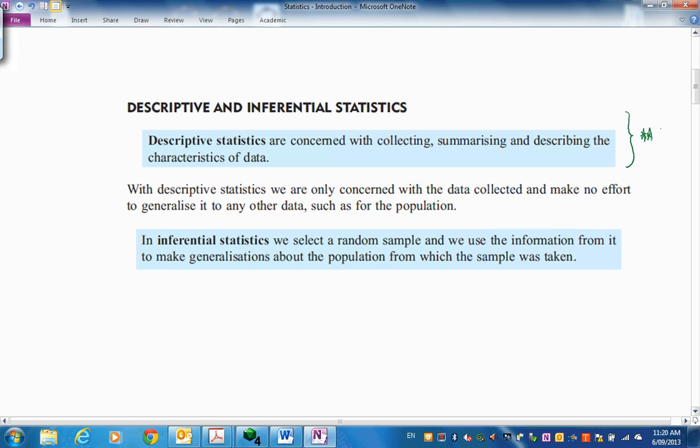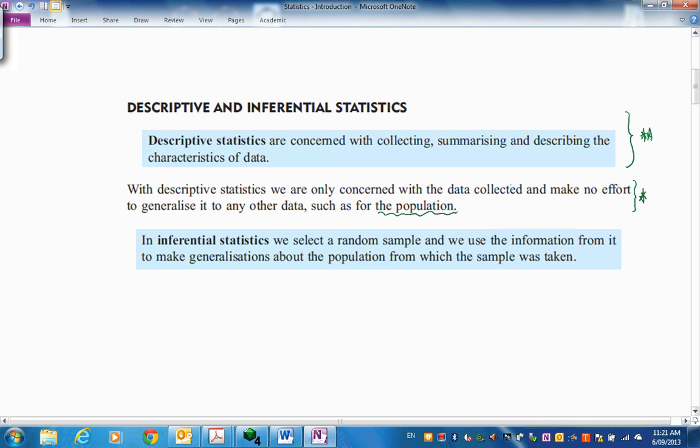What you're trying to do is to collect data, collect information, make measurements and describe what's going on. That's drawing histograms and saying, how tall are the people in your class, or what were their marks, and have a look at that. Generally, in that area of statistics, we're interested only in describing what data is being collected. We actually don't make any effort here to generalise it, to say what else could be happening for a bigger group or for a whole population.